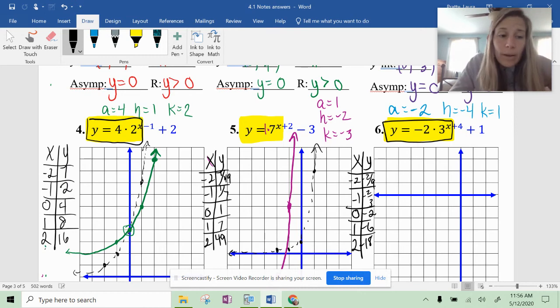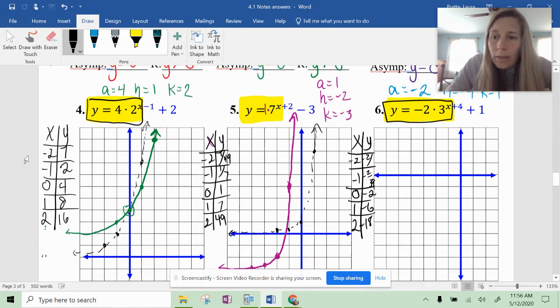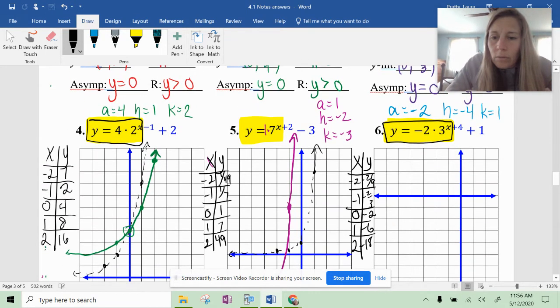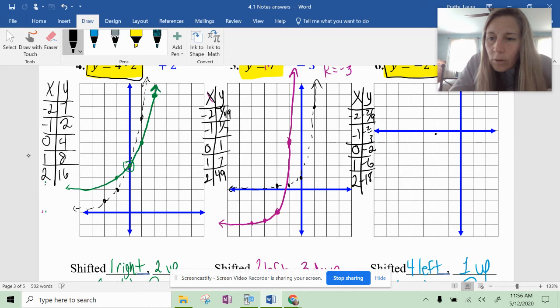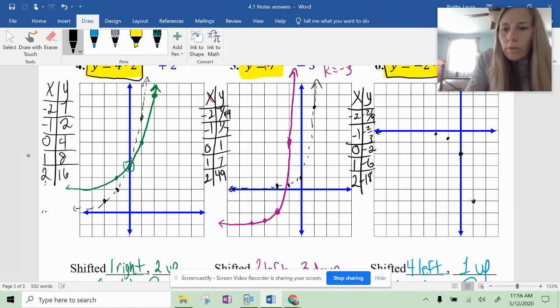So I'm going to graph my parent function with the black and do like a dotted line so I don't get confused on what I'm doing. So -2 and -2/9 will be right around there. -1 and -2/3. 0, -2, 1, and -6. And that's pretty much all I can fit. So this is what my parent function will look like.